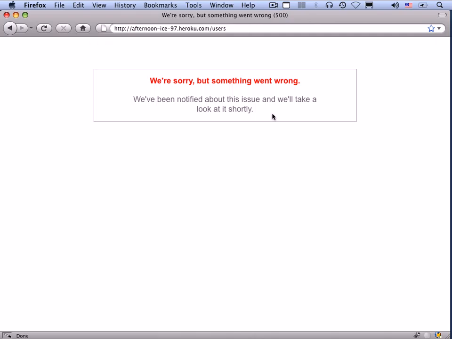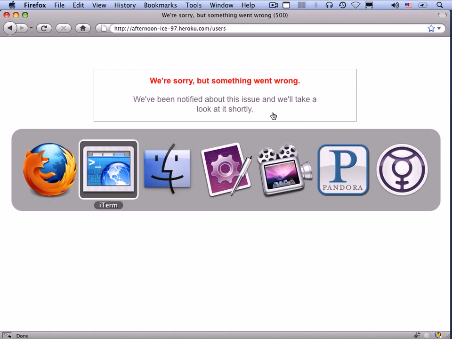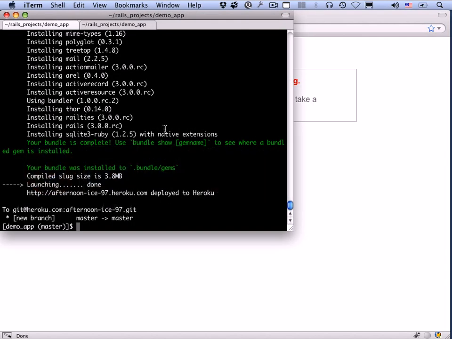Well, what went wrong is that we don't have a data model on Heroku right now. Remember, we have this SQLite database locally. We need to tell Heroku about our data model. Heroku actually runs what's called a PostgreSQL database. If you need to do PostgreSQL specific things at some point, you'll probably want to run PostgreSQL locally in development, or in fact, you might want to run it in production locally just to double check.